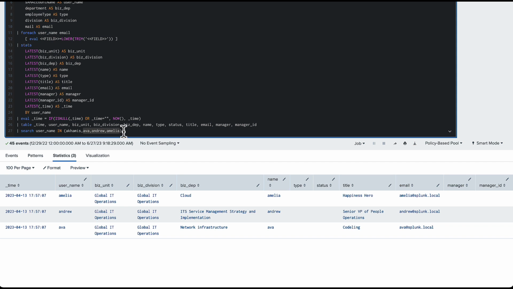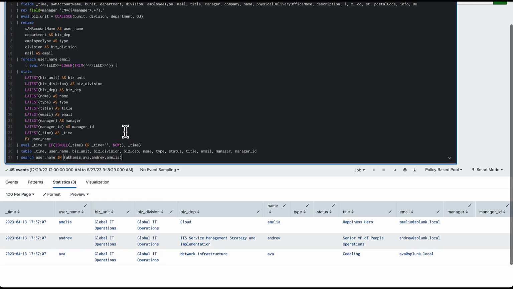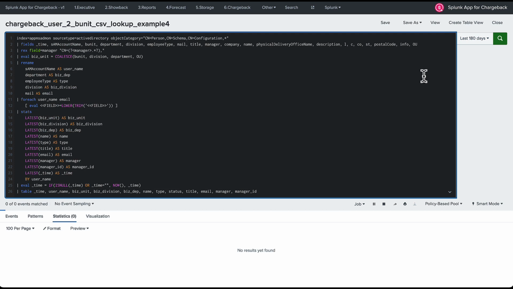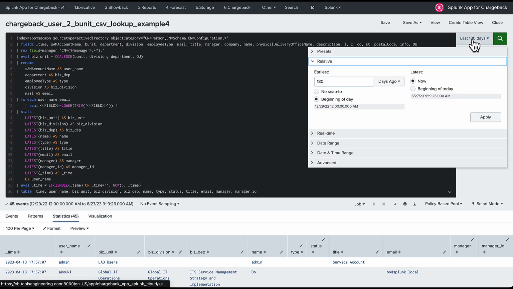Sometimes it's different. It's okay, but you just have to find the right business unit to use, and often I actually like to fabricate the business unit. Okay, so let me show you how I do that, right? So first, before I show you that, say you've done with this search and it looks good, make sure you set your time here to as much as possible, at least 90 days for Active Directory. Sometimes even I would look at a year.